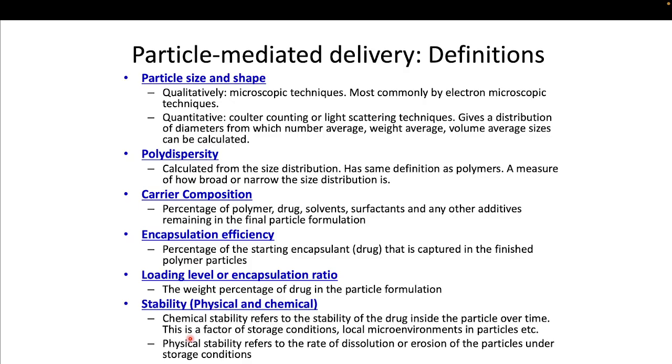On the other hand, what is physical stability? As I said, in these micro and nanoparticles, your drug is encapsulated into a polymer membrane. So when these particles are sitting in storage, it shouldn't happen that your drug is already leaking out of these systems. In that case, your particles will have a poor physical stability. So you need to know these things to make a very good formulation. The particles shouldn't start eroding while they are in the storage state. The drug also has to be active. So all of these things matter when we are trying to deliver these particles to a patient's body.